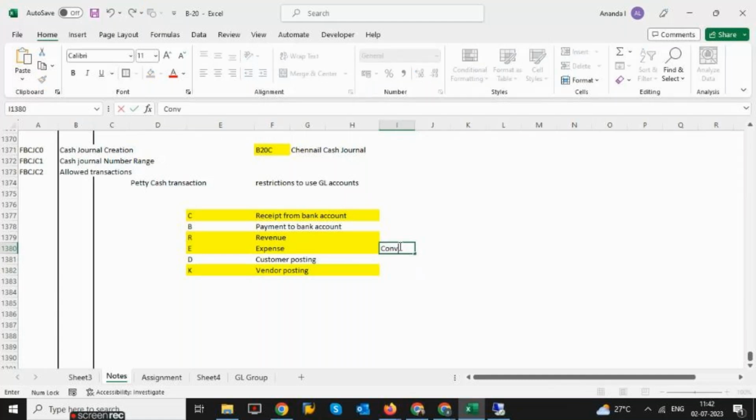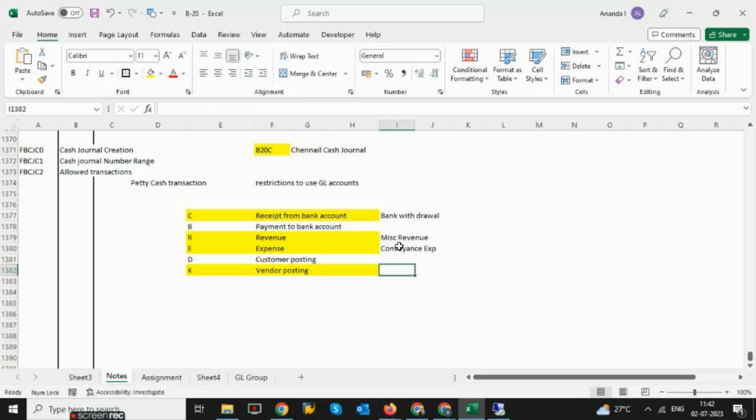I will show conveyances expenses, and here some miscellaneous revenue, say maybe selling of paper or something, and receipt from bank. We already know bank withdrawals, and one vendor posting I will show. So I'll set up these 4 transactions as of now.